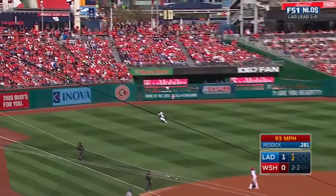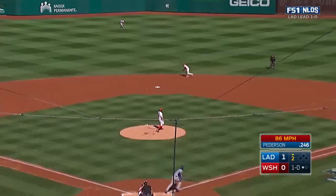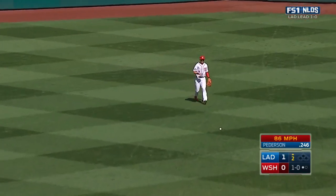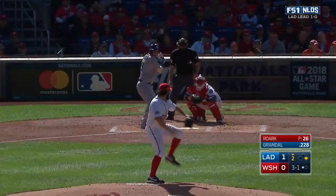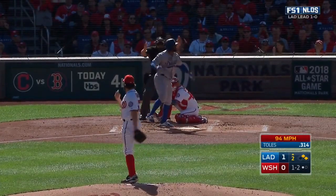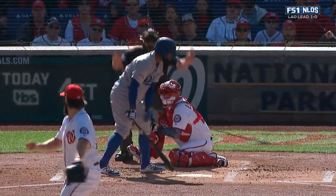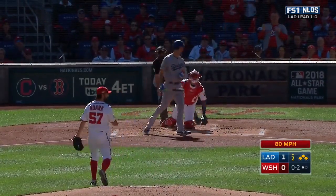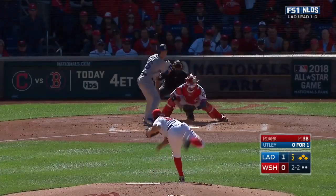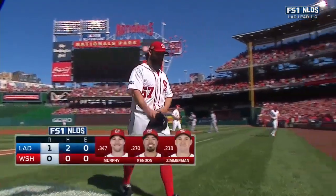The 2-2 from Roark, and Reddick sends it into left field. Worth backpedaling. Up the middle — Peterson into center field. Peterson holds, and Grandal takes ball four. The 1-2 from Roark, and it glanced off Toles, so he is awarded first base. The bases are now loaded with Rich Hill coming to the plate. Hill is down on strikes. Bounced to the right side — that will do it for the Dodgers; they strand the bases loaded.